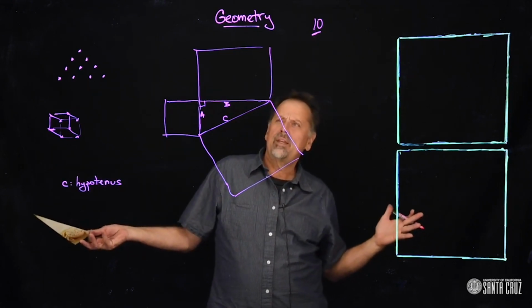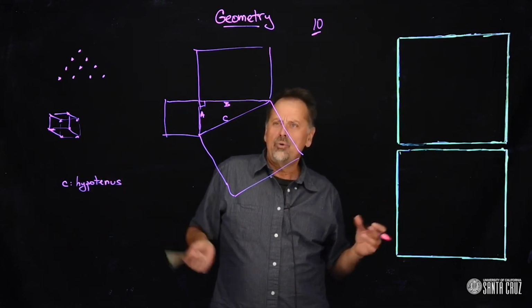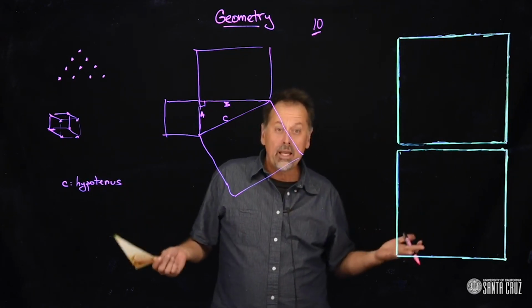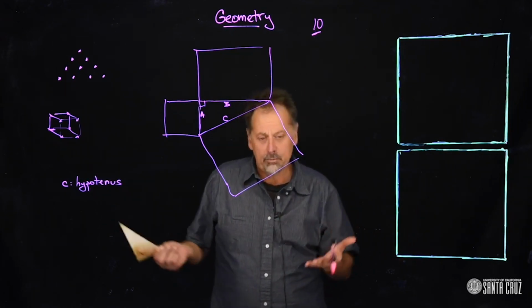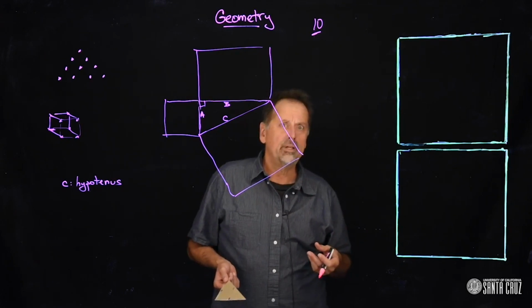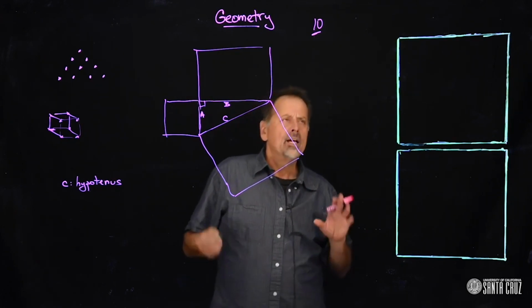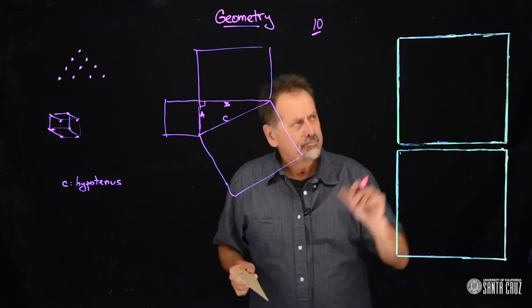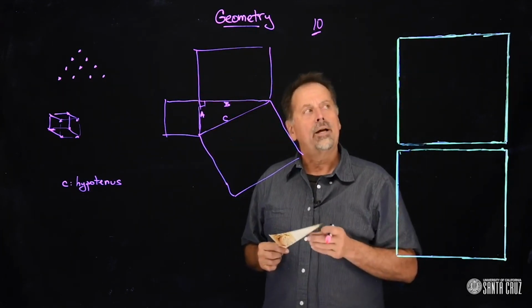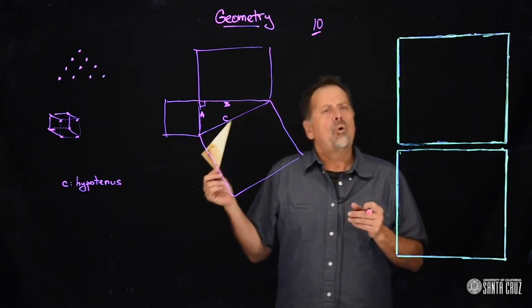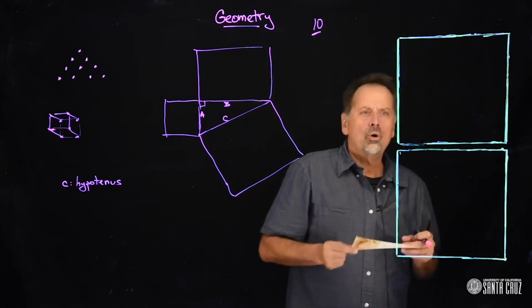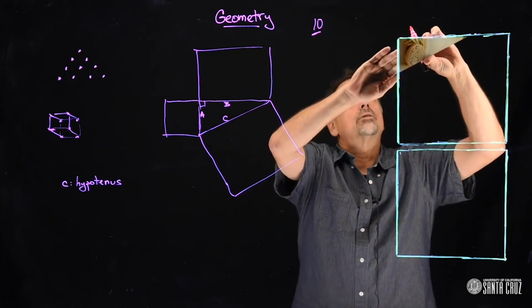Now, how do you prove something like this? You can go to Euclid for a certain kind of proof, but I'm going to try and prove it to you just using shapes and playing around with shapes. And this is probably where geometry begins, with this kind of play. So let's start off. Here's my little triangle, and I've made some squares that I hope are about the right size. So I'm going to start by taking the right angle triangle and putting the right angle in the corner of every square. So let's do it like this.